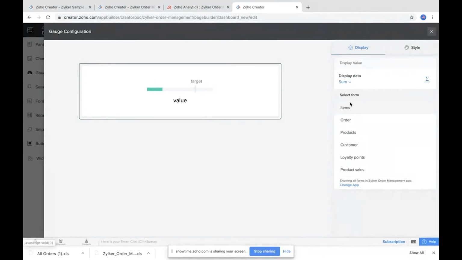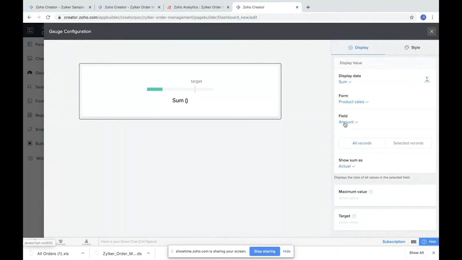I'm going to bring it from the form, the product sales, and I'm going to select the amount. These are the fields available in the respective form. Right now I have selected the form named product sales, and I have selected the amount field.